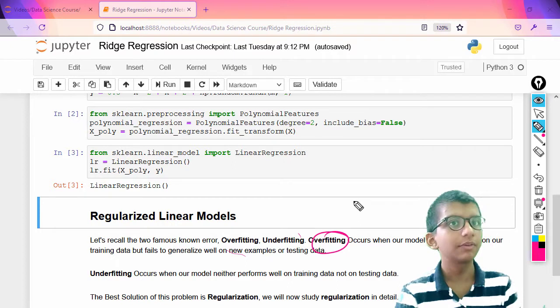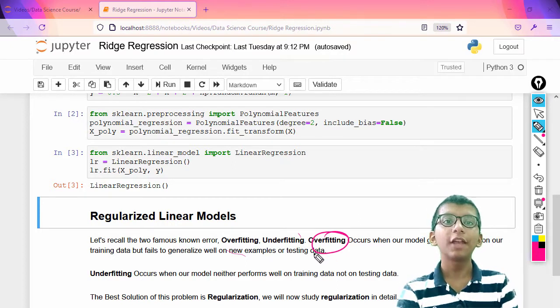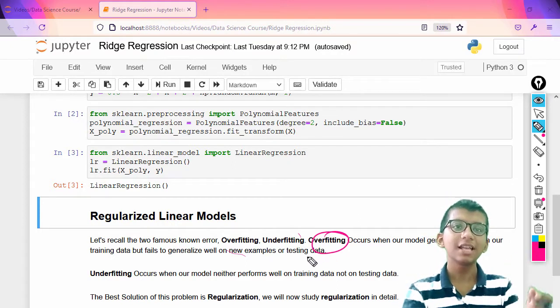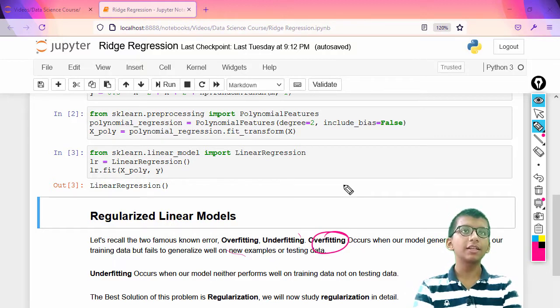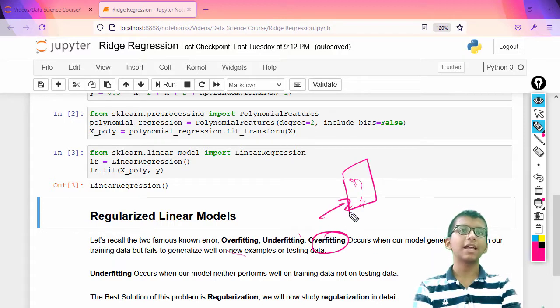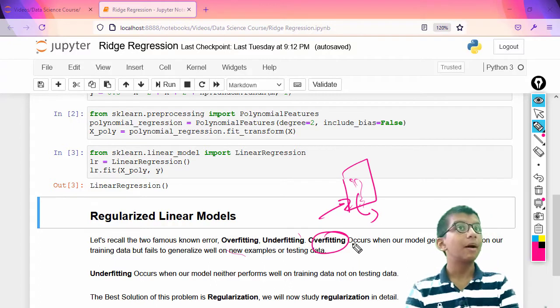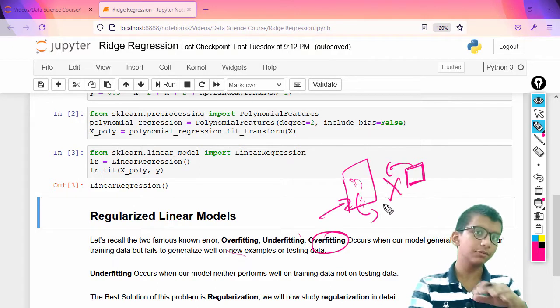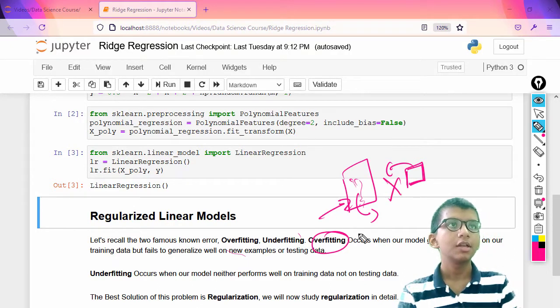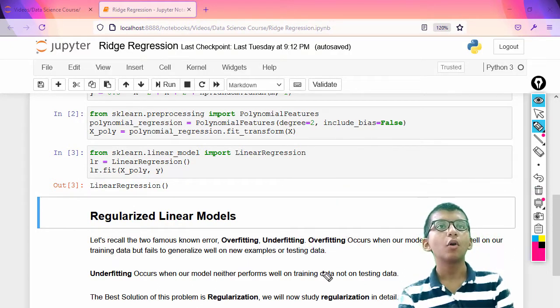It generalizes well onto the training set, but fails to generalize onto the testing set. What does it mean? We have trained our model on this training set and it performs very well on it. Whatever example we give, it will give an accurate prediction. But if you give a new example, it will perform very badly and will not give accurate predictions. So this is called overfitting.